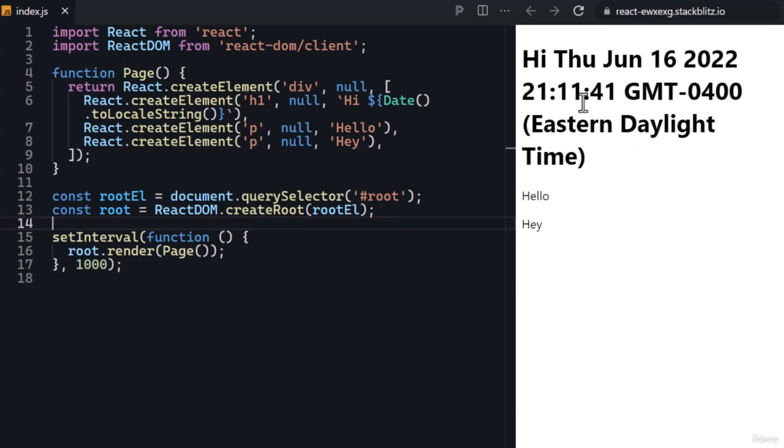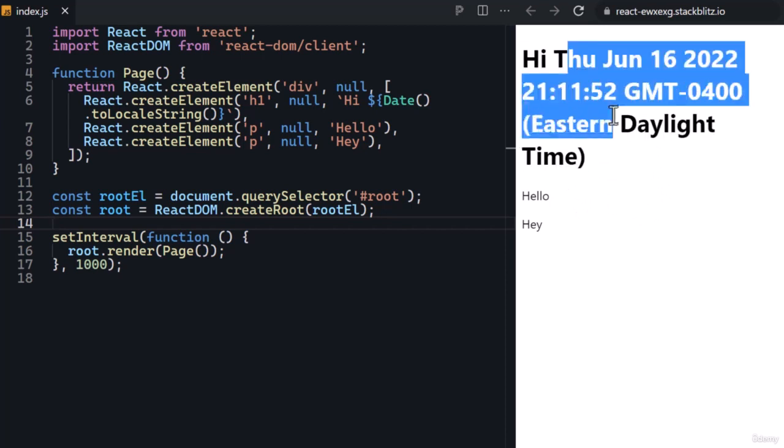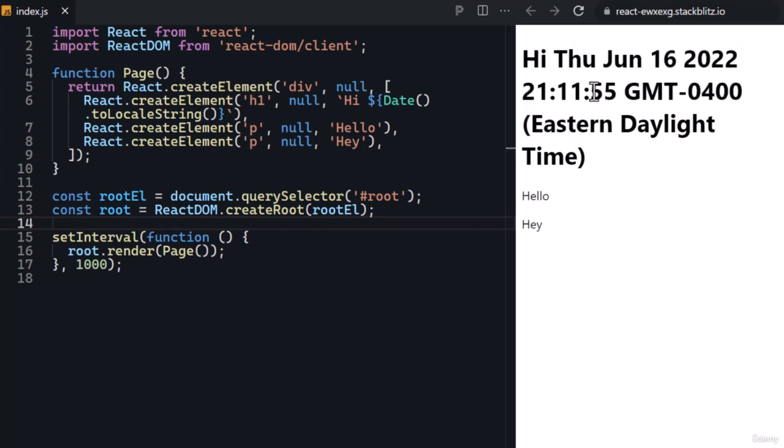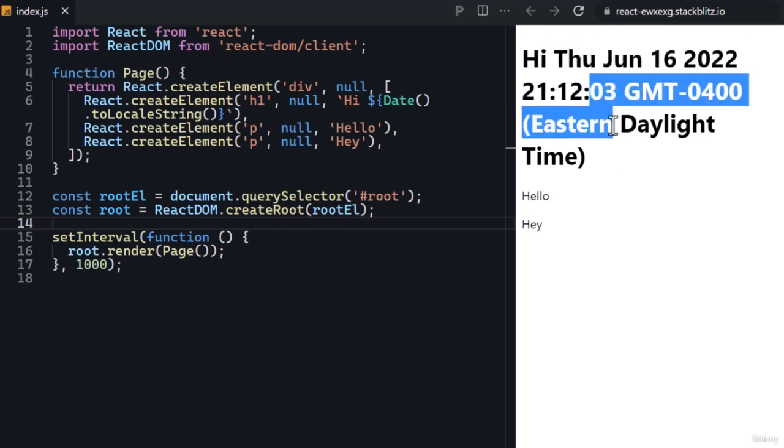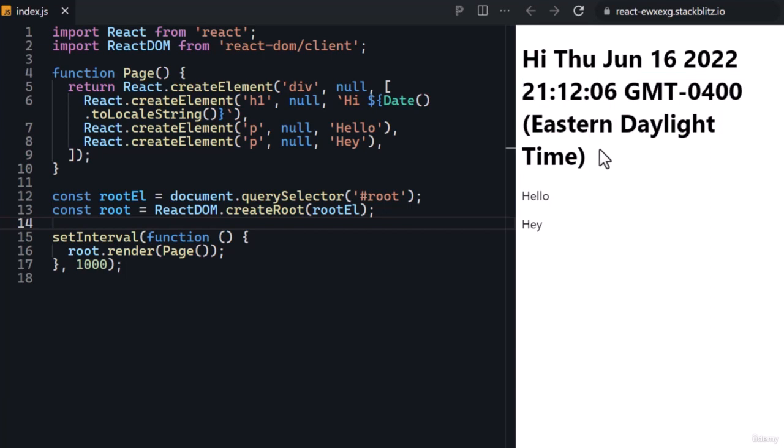However, there's something else happening behind the scenes. It's possible to assume that the entire page is being repainted. That's not true. Check this out. I'm going to attempt to select the time on the page. Whenever the timer updates, the browser will deselect the text. It doesn't matter how many times I try. The text will always be deselected after 1 second. This behavior is part of the browser. If an element changes while being selected, the browser will deselect the text. What if I select the text in the paragraph elements? Nothing happens. The browser will not deselect the text from the paragraphs.